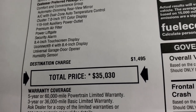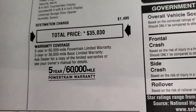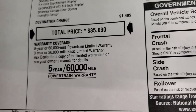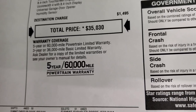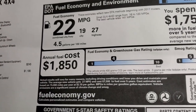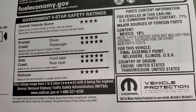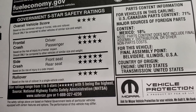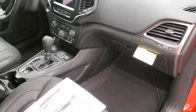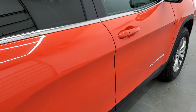Total MSRP is $35,030. For your Summit price with all rebates and incentives, click the link in the upper right of your screen. You get a 3-year/36,000-mile bumper-to-bumper warranty and a 5-year/60,000-mile powertrain warranty. Fuel economy is 27 MPG highway, 19 city, 22 average. Jeep Cherokees are very safe vehicles — five and four stars across the board. I'd feel very safe hauling my family in one; I've personally owned three different Jeep Cherokees and highly recommend them.